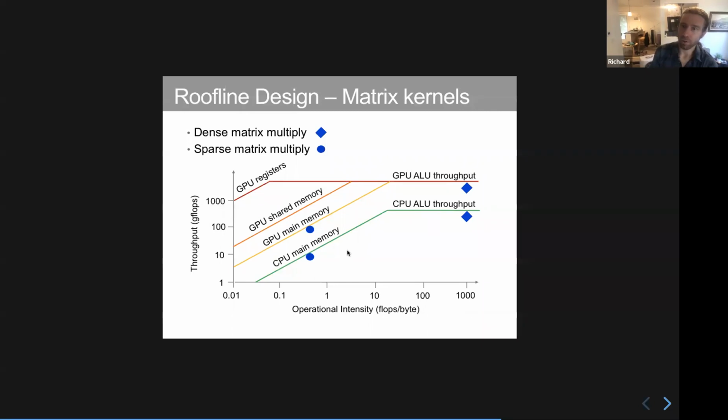But notice how this also implies what kind of changes we might need to make to an algorithm in order to improve it. If we have sparse matrix multiplication, the only way to improve that algorithm if we're sitting on the roofline is to find a way to reuse the data more, so that once we've transferred it through the network, once we've moved it out of RAM into the processor, we're using that as much as possible. And that allows us to slide to the right along that roofline. However, if we're over in this region, the only way to increase the speed of our algorithm is to come up with cleverer ways of doing our calculations.